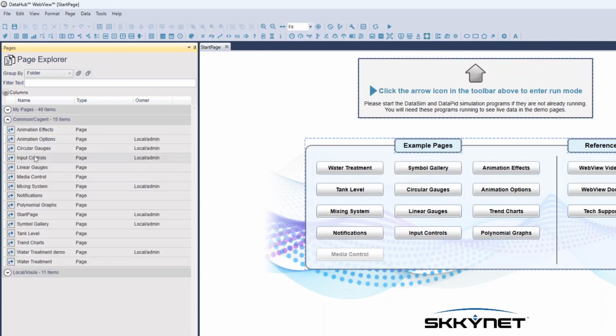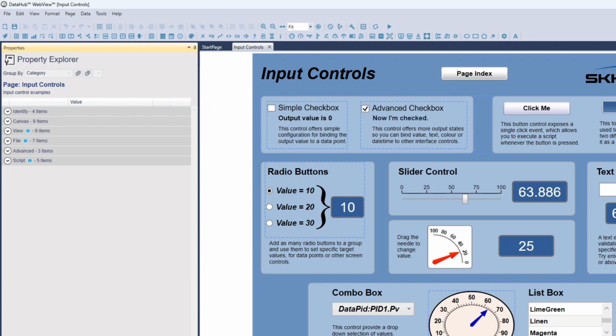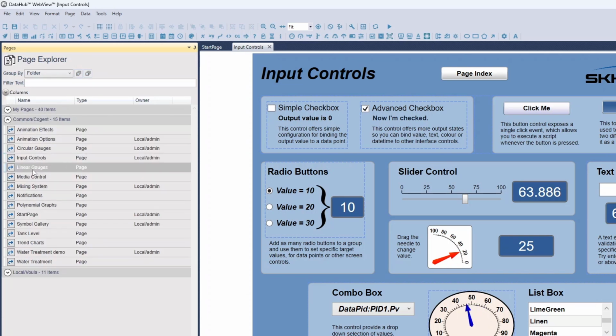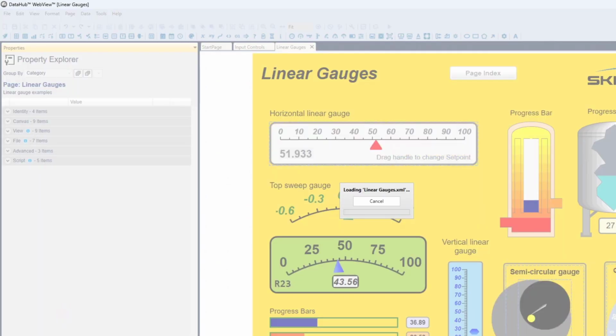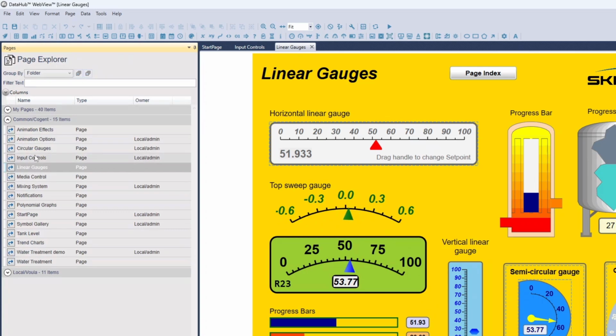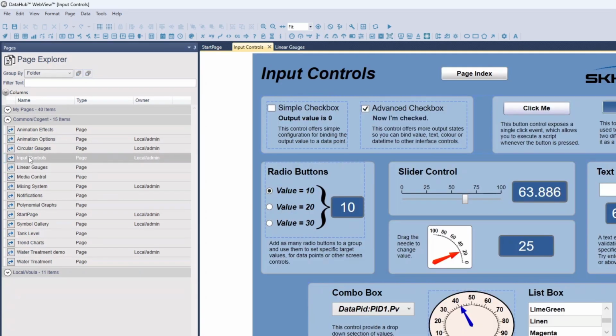You can either double click on the page title and the page will load, or you can right click and select Open Page. If a page is already open and I double click on an item from the grid, then it will simply select the page and bring it to focus.